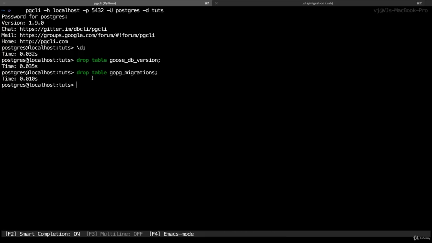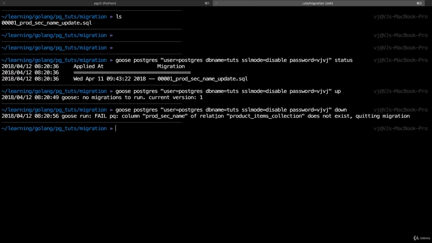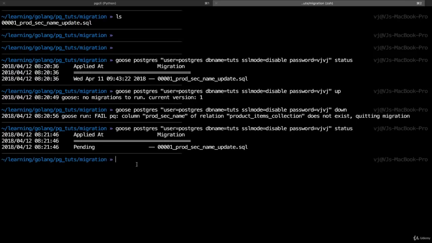As you can see, this is how you can reset your Goose. You can just delete the table and all the state will be gone. You can restart if you mess up somewhere, just like I did. So when you do goose status, it'll show how many migrations are pending, where we are, and how many migrations are done. This is our first migration, the base migration.